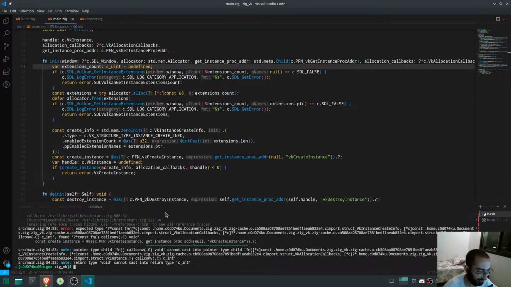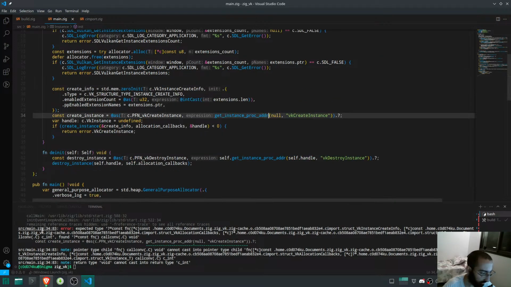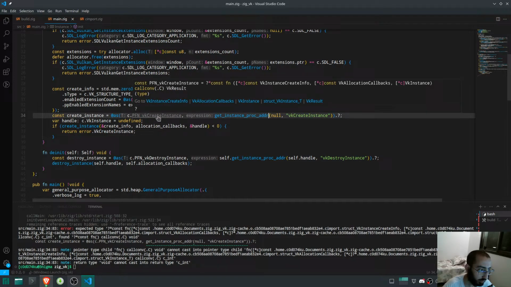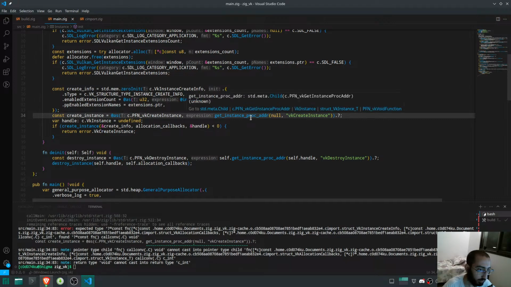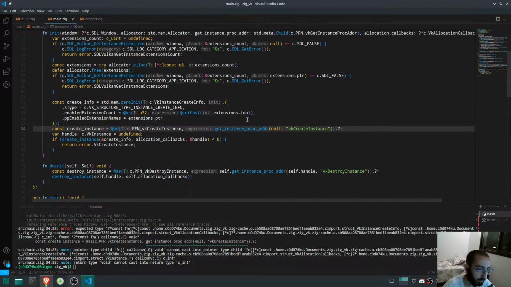Like, this doesn't end or what? Cannot cast into pointer type child. Create instance.